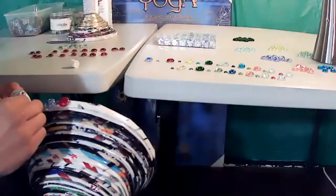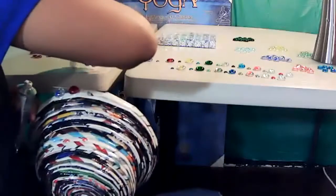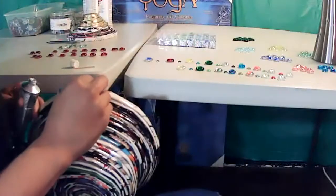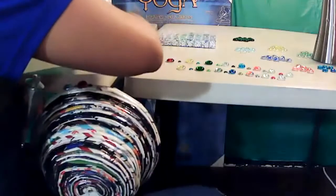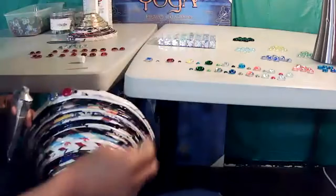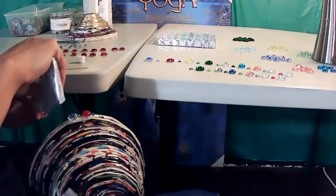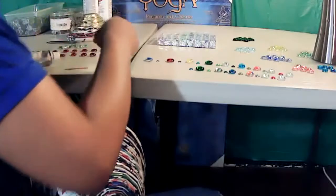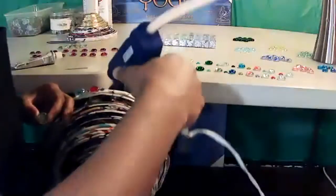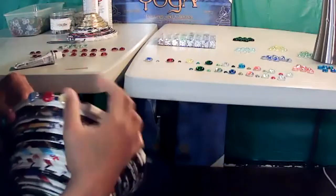Got a little E6000. Next rhinestone. Back of the toothpick. Press it down, make sure it's centered. Next stone. So once again, this is just what I came up with for my design aesthetic. You are more than welcome to use so many different things such as glitter, ribbon, more paper. It's all up to you. I'm just looking for you all to take risks, be creative. Pressing it down.